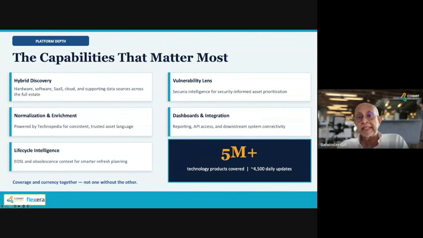It has the ability to recognize 5 million plus different products, and this gets updated every day. I think Flexera says that they have around 4,500 daily updates. And you must remember that these updates are not just for software, but for hardware as well.